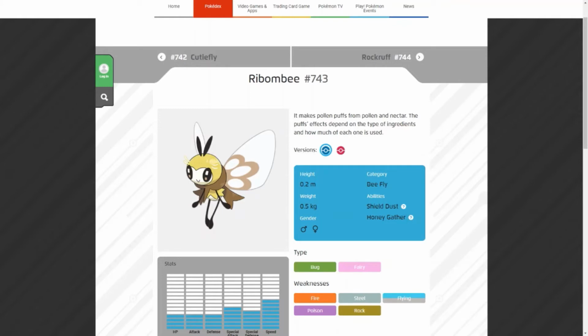Yeah. Oh man, Harry, what do you think of Ribbon Beam? I think it's a 4. I think a 4 is fair.